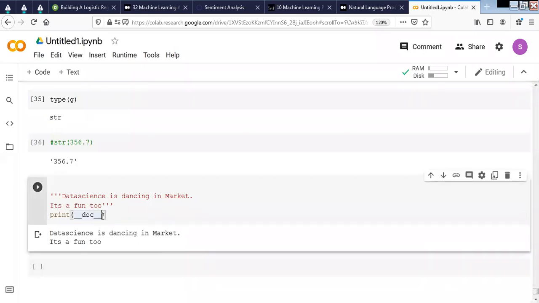In a function, if you mention any docstring, you can print it also. But with a hashtag we cannot, right?